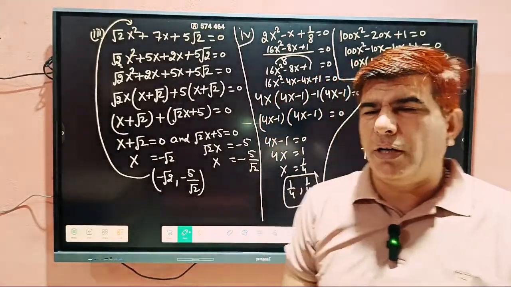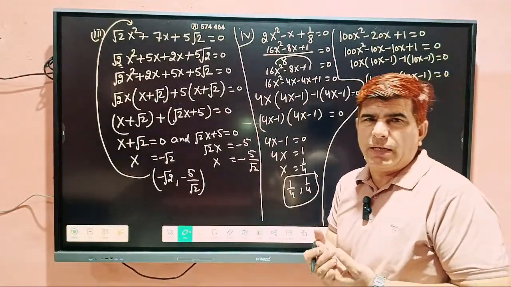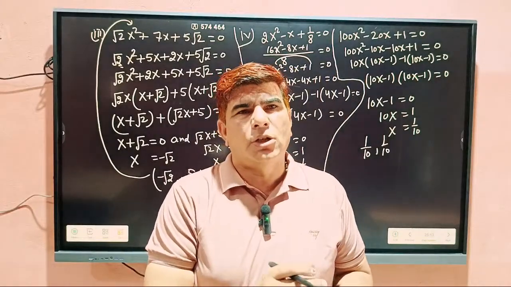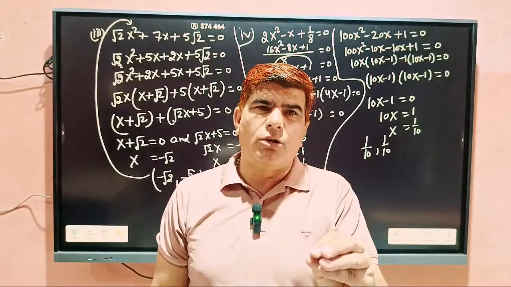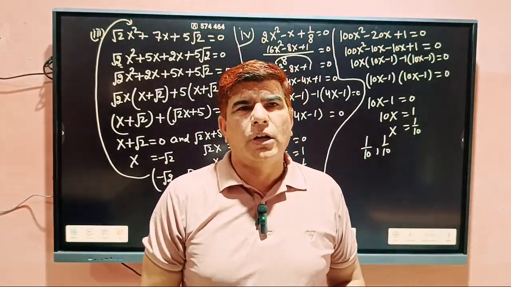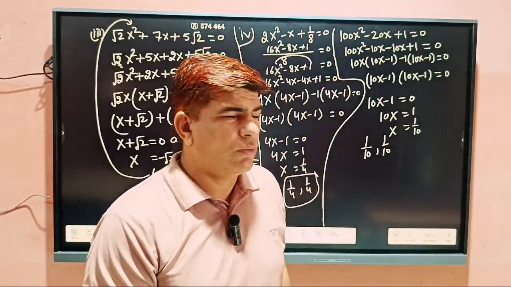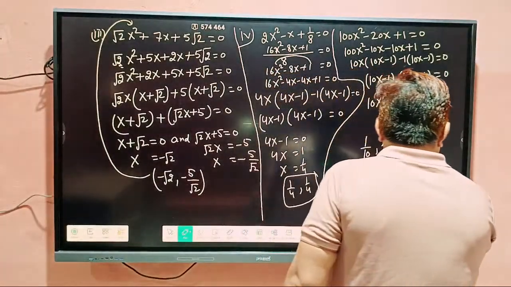In this way you can find out. I think no problem, it's an easy method if you are able to understand two steps. First step: the sum of the splitting of the middle term is equal to the middle term, and the product is the first term and the last term of the quadratic equation. Easily able to solve.